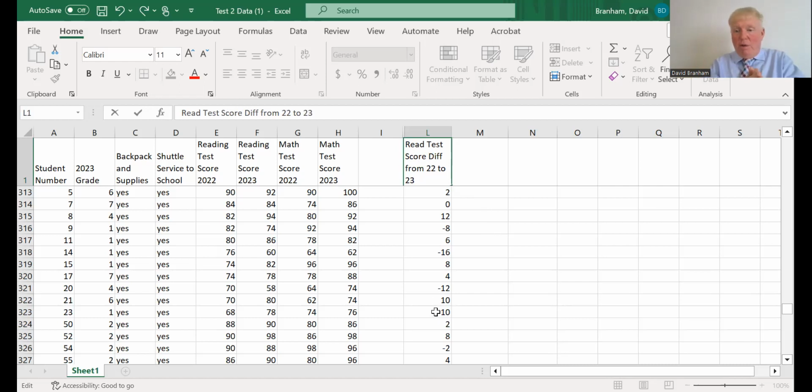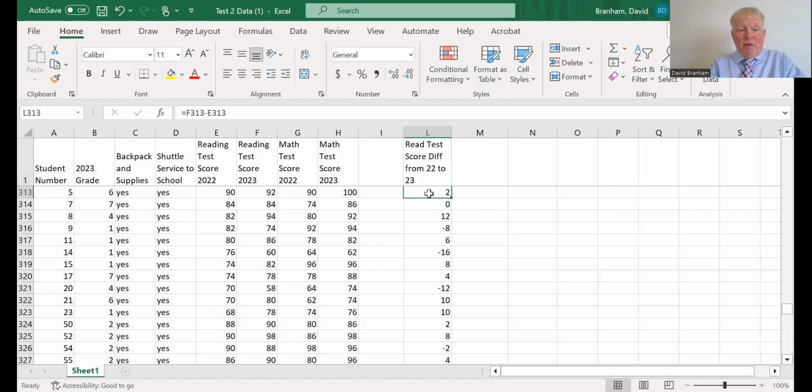And all you did was you did the equation for the first one, and then you copied it and it scrolls down. So if you look up in the cell, because we're on row 313, it says F313 minus E313. So you see it just scrolled down through the data.